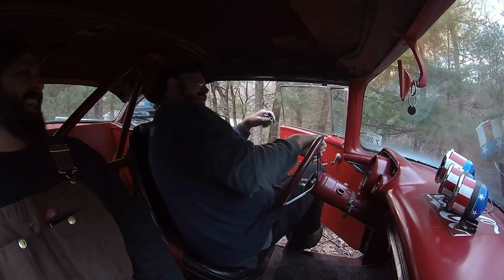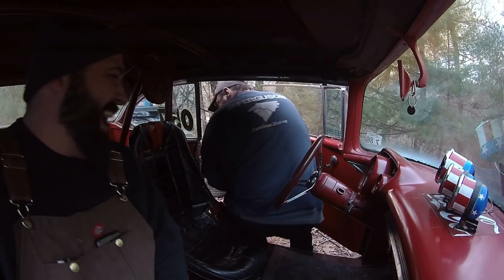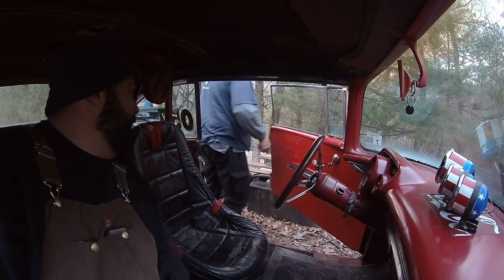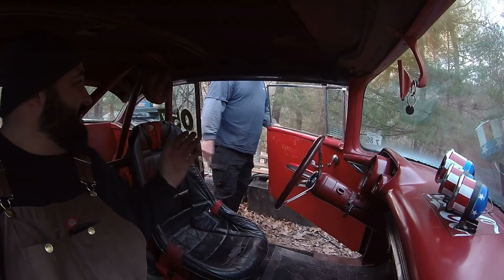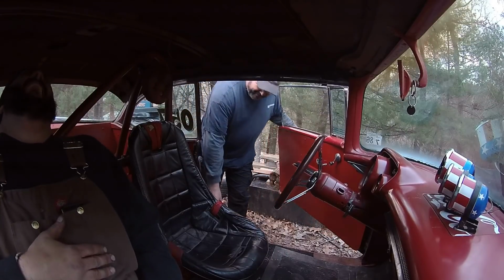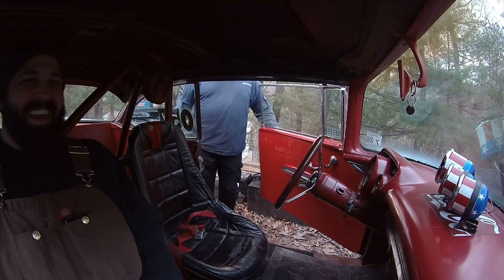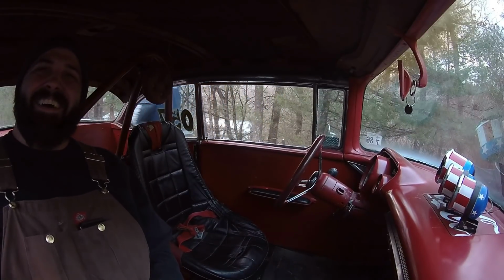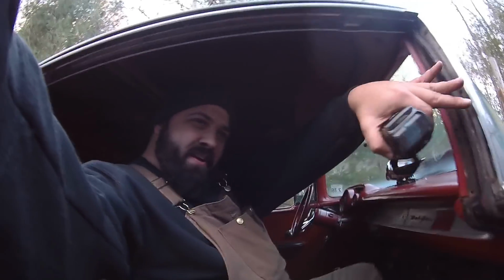Straight away, I was like, God damn. And the shift light never even came on. No, that ain't even up to 52 yet. No, it ain't hit the light yet. It's freaking beautiful. Sorry if my laughter is a little annoying, but that tickles me. Oh man, that tickles me.